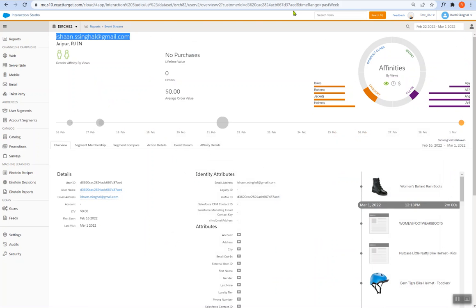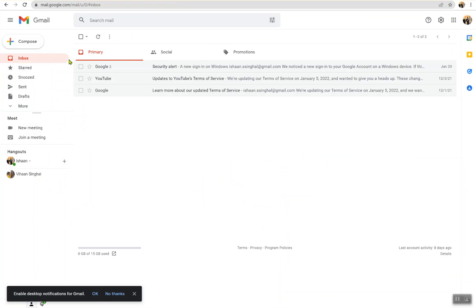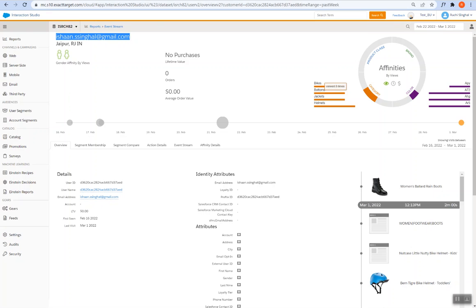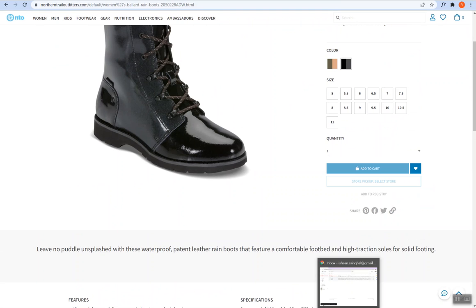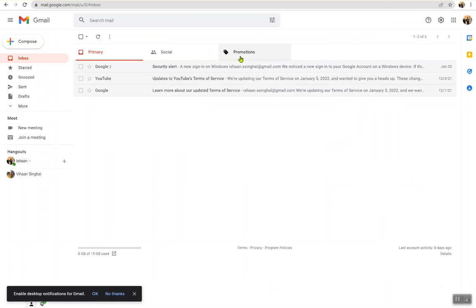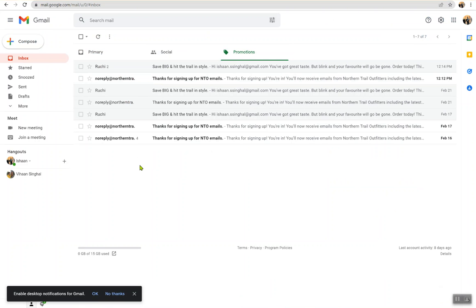Now it's time to discuss how we have implemented this open time email personalization. Before I proceed, one more important thing to mention. If I browse some more items on the site and open this email again after some time, these recommendations will change when I open this email again. That is why the name is Open Time Email Personalization. The recommendations will change again and again in the same email as per the user's current behavior.